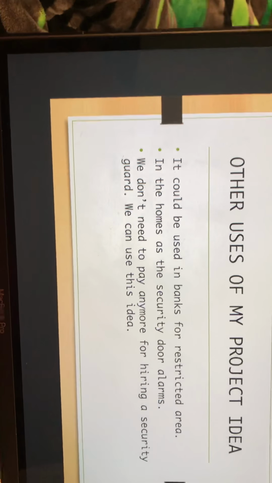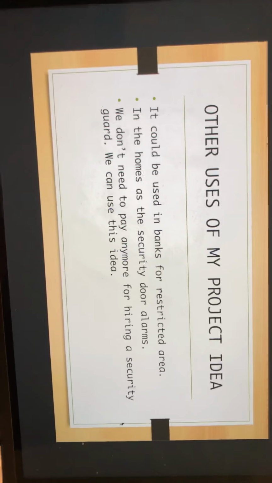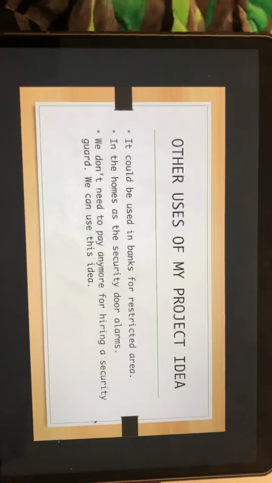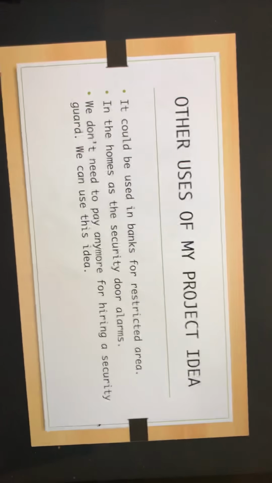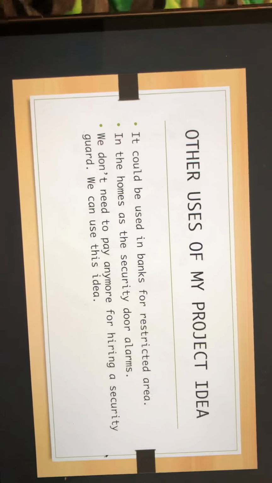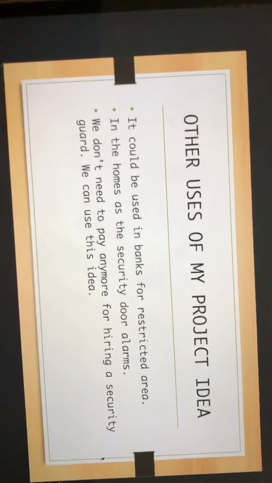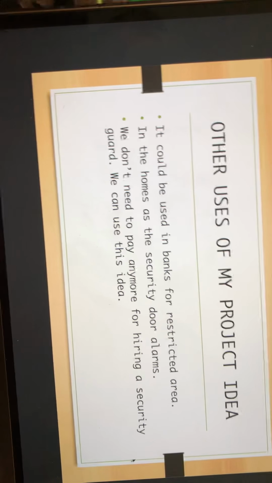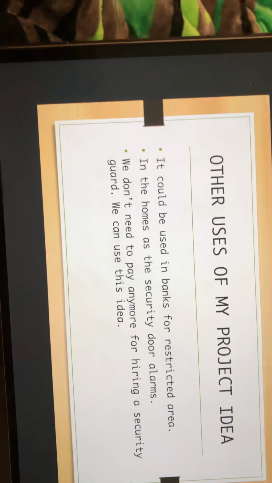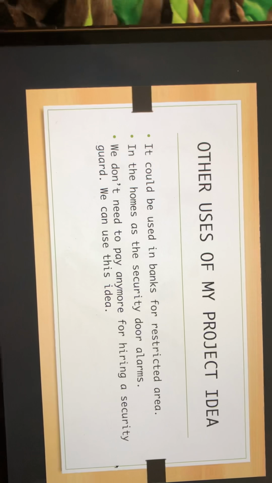So let's talk about other uses of my project idea. My project idea could be used in banks for restricted areas. For example, banks have a lot of restricted rooms in which no one can go except the owner. When we set the alarm in a restricted room, if anyone else tries to come in, the alarm will buzz.